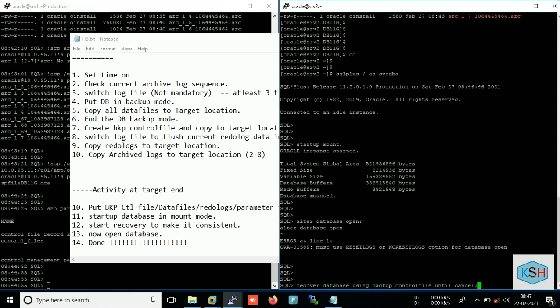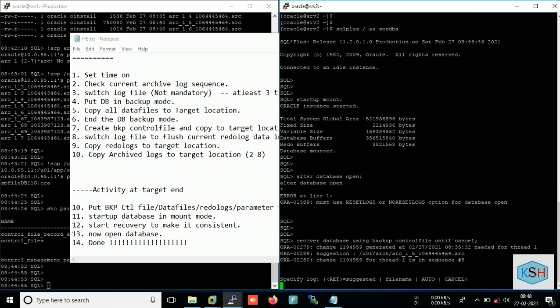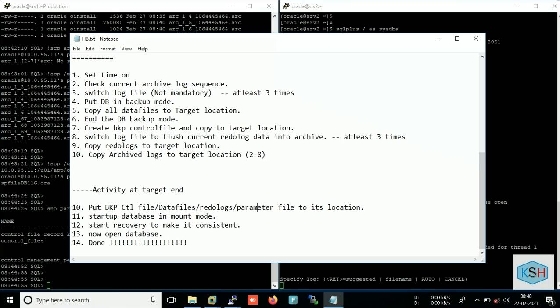So here you can see it is asking for the archives. Just note it down. It is asking sequence 5 and we have copied from 2 to 8. Actually 8 is not available, 2 to 7. So as you can see, this number is very important. Oracle may ask you from another number, but that number will always be in between these two numbers.